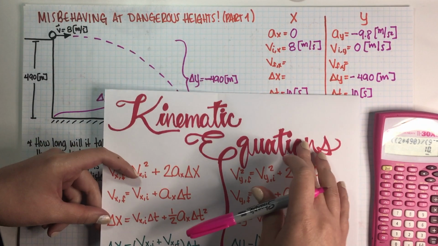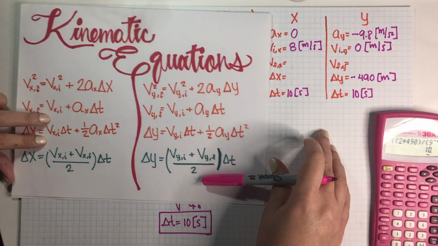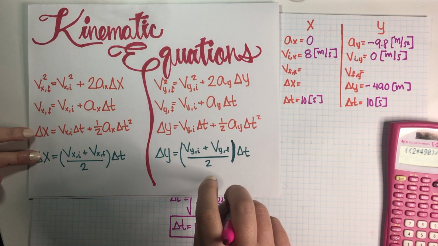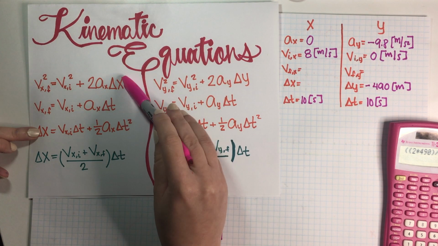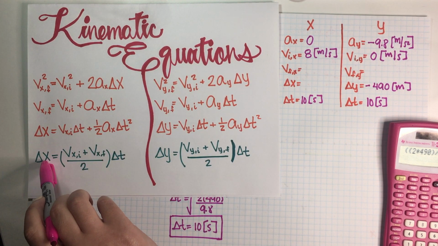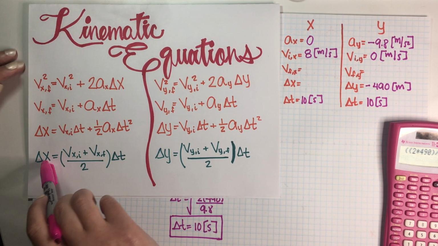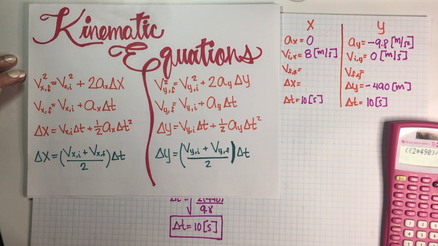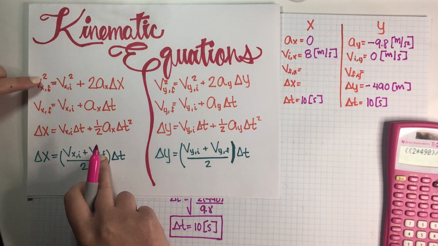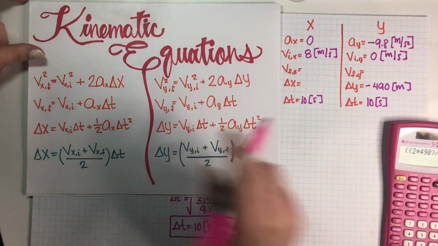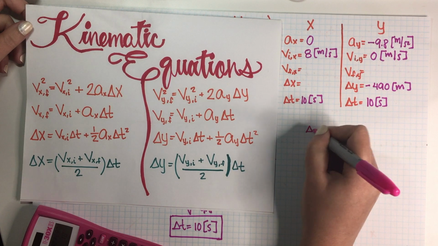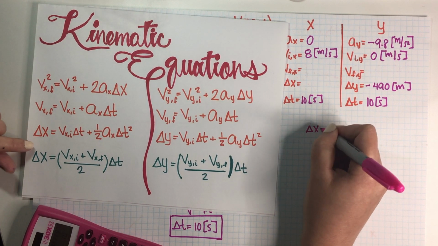So these are my kinematic equations. And first of all, I want delta x. So I'm going to be using either this guy, or this guy. And I don't really have v final. So I think that what I'm going to be using is, this one has v final and this one has v final. So I'm going to be using this one again, except now I'm going to be working on the x component. So let me just copy the equation.